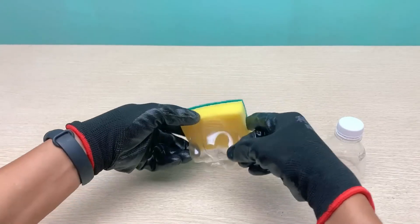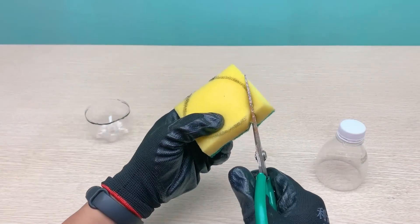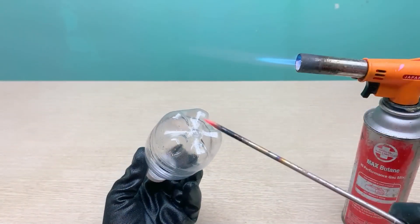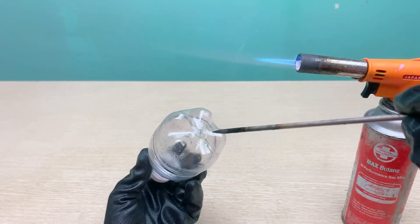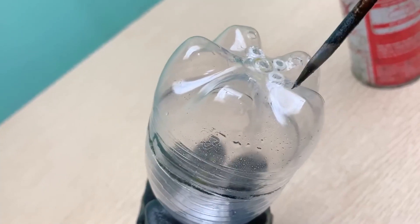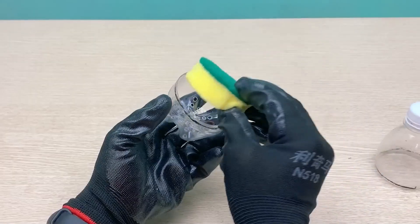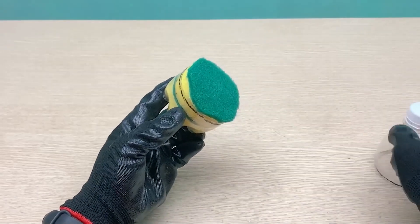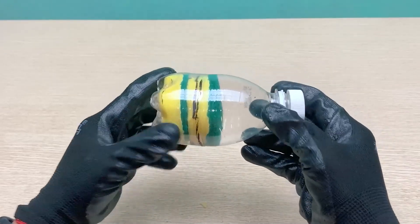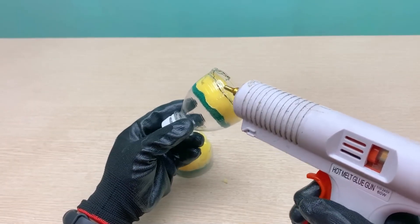Simply we just need to cut off a section of the bottle body so that the remaining part can hold two seashells. At the bottom of the bottle we'll drill several small holes to allow water to flow out like a lotus shower head. Assemble the two halves of the bottle by using a hot glue stick, but do it carefully.